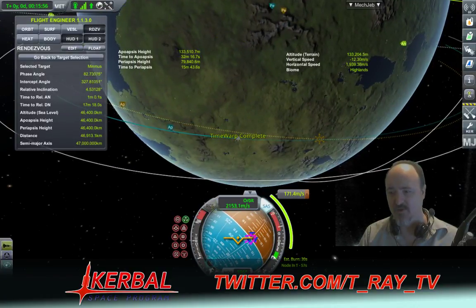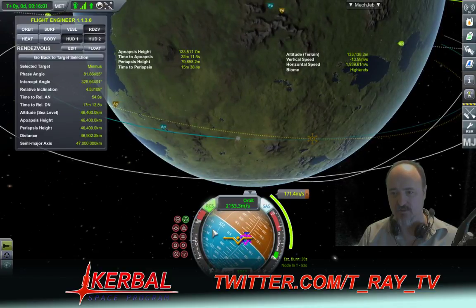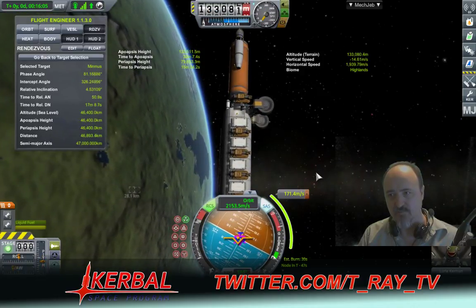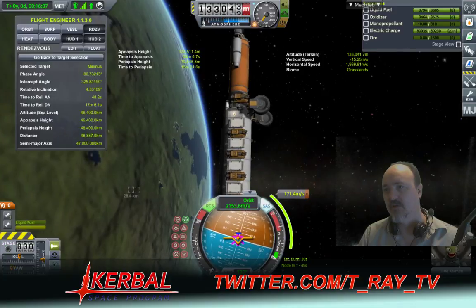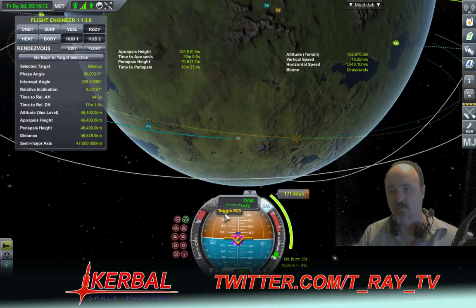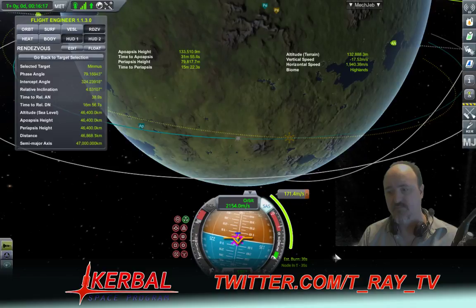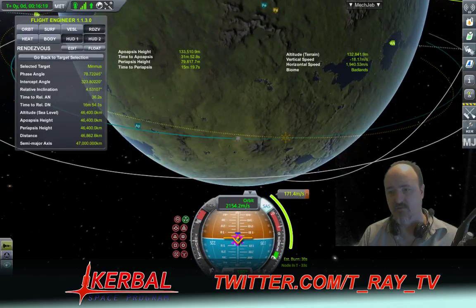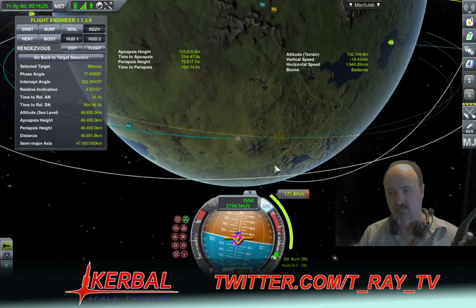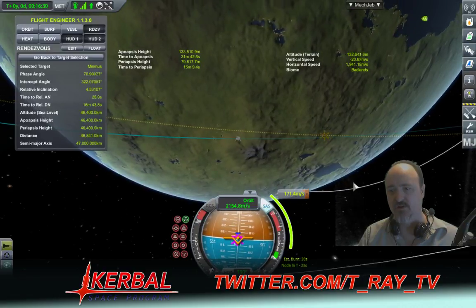Is that a minute away? All right, let's try RCS thrusters to orient. Is it working? Seems to be working. And our monopropellant is almost gone. Probably because we started with very little. Okay, 30-second burn. Why doesn't it... He didn't put any reaction control rings on here.